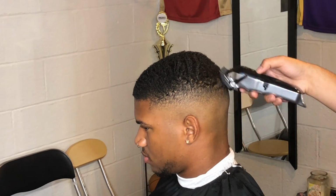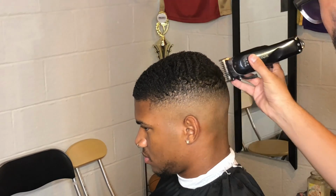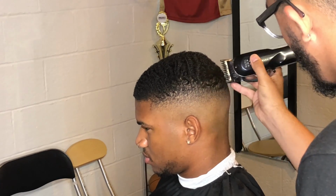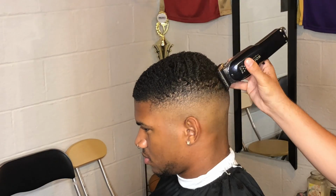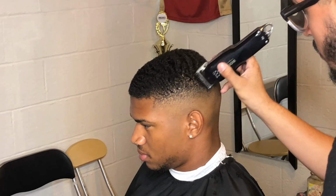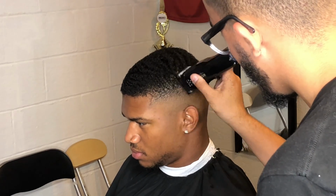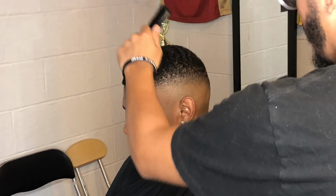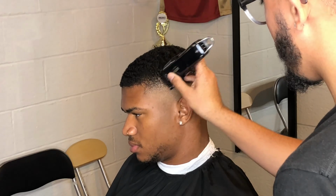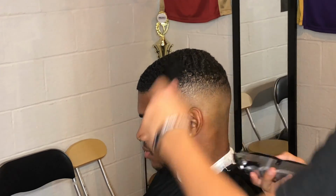And it's not going to be perfect right here because what I try to do when I cut hair is get through the steps as quickly as possible, and then at the end when I'm done with the fade and I do the lineup, I'll go back and detail any dark spots or any inconsistencies that I see in the haircut, because that's what really separates you from the average barber and the average haircut. It's what takes it from 0 to 100 real quick.